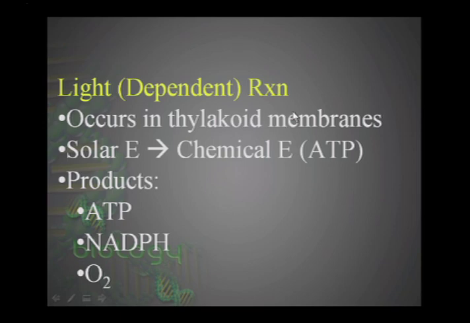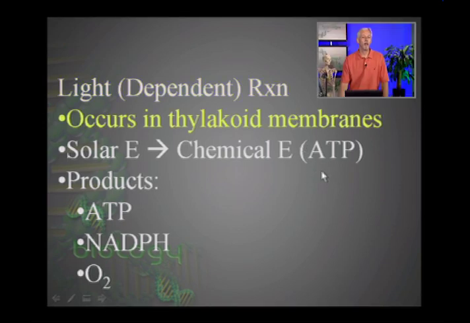Now, light reaction. This is where we're going to begin. This is where photosynthesis begins. It occurs in the thylakoid membranes. This is where we have the conversion of solar energy to a usable form of chemical energy, ATP. The products of the light reaction, and we'll see this in a little while, are ATP, NADPH, and oxygen gas. Of those, oxygen gas is referred to as a waste product of photosynthesis. It will not play a role in other steps in photosynthesis, whereas ATP and NADPH are required for other steps of photosynthesis.